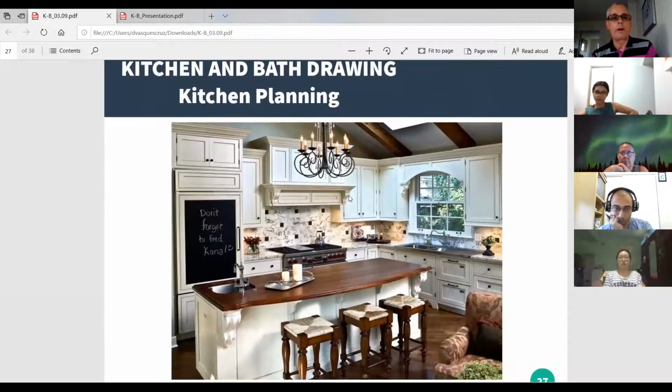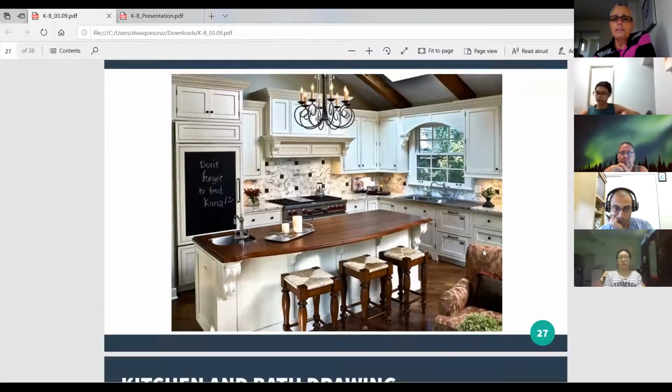It's an example of an island. As you can see, there's an integration between the kitchen and this area here. It seems to be like a living room or a dining room. See, it's really normal nowadays. So in your case, if you have a 5D, something like that, you don't need to show this area, just show the kitchen. I know your kitchen is integrated with the rest of the house, the rest of the room, but you don't need to show the rest. Just show the kitchen, the project kitchen, okay?